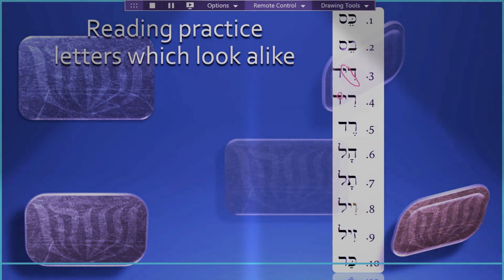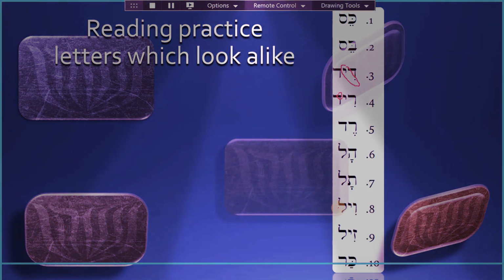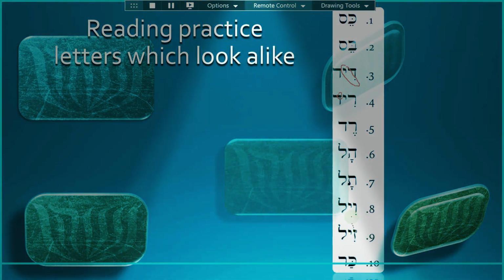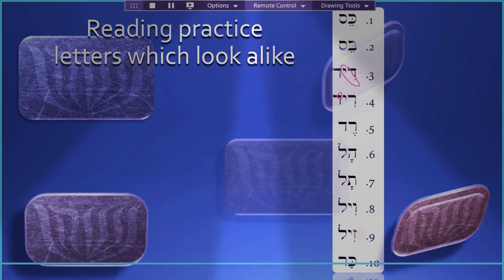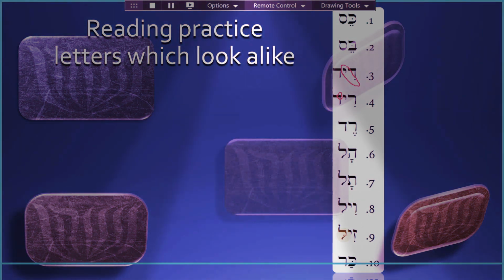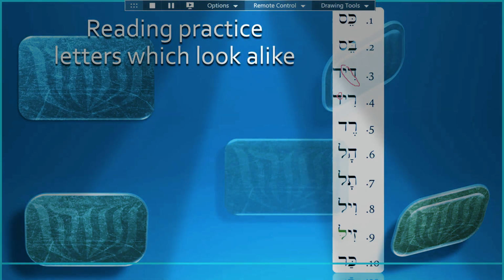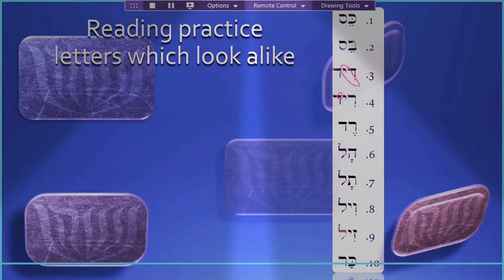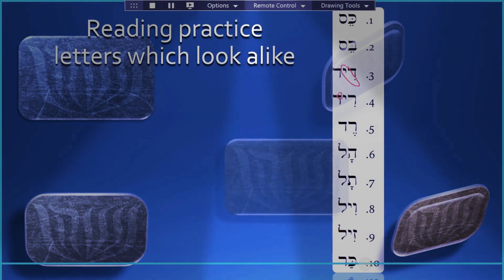Number 8. Veal. Veal. Very delicious is veal. Number 9. So we're showing you here how Vav and Zion are very similar. Number 9 is zeal. Zeal. The Maccabees had great zeal for the Lord, and that's why they revolted, and we celebrated Hanukkah recently as they overthrew the pagan Syrian Greek king Antiochus Epiphanes.